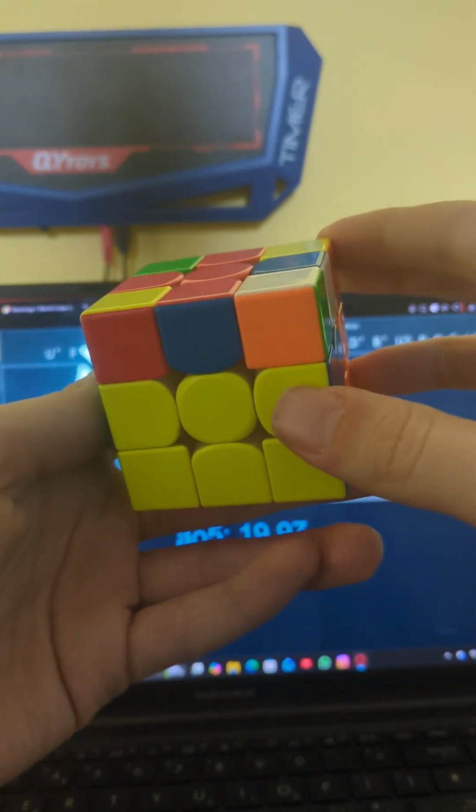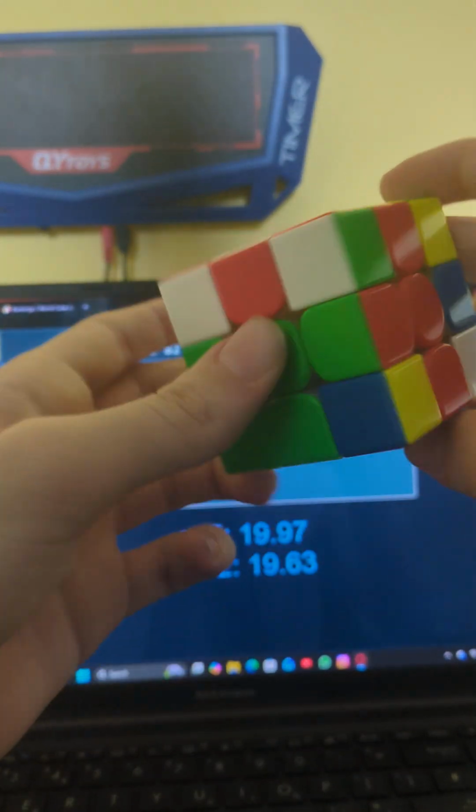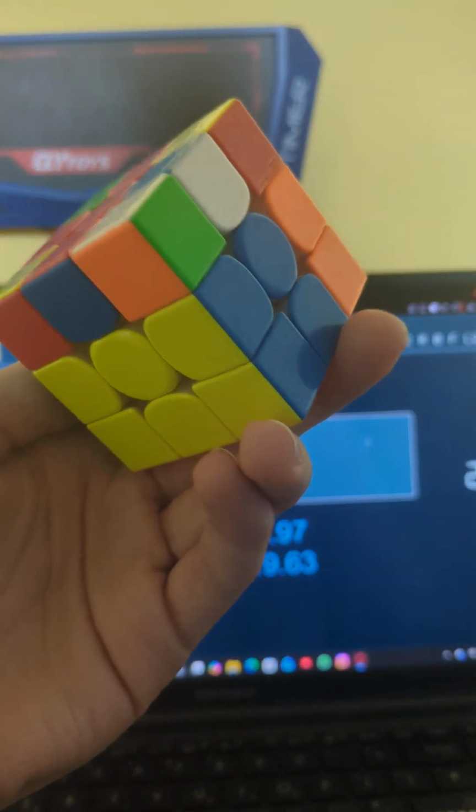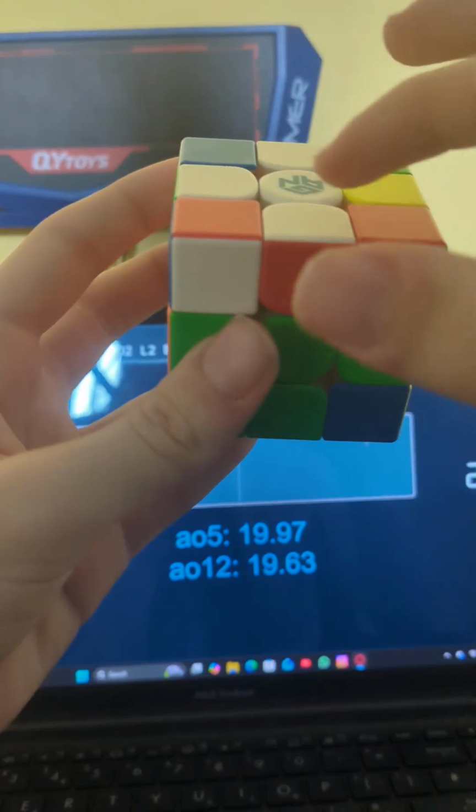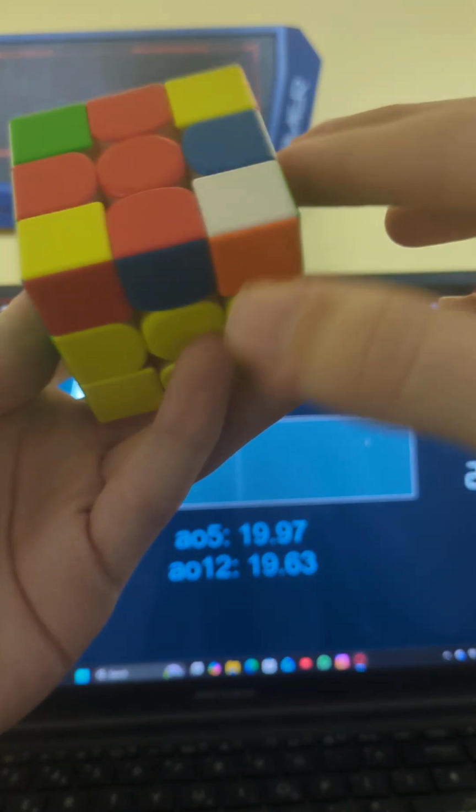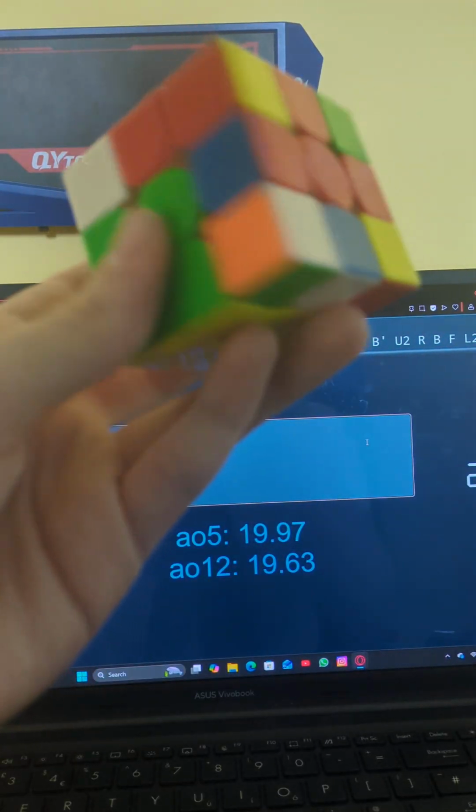Okay, what I'm going to do here is 2, which stands for 2gen. Now, it's important that you don't insert this cross edge, you insert an edge from the top layer. So, for example, this white edge belongs in the top layer, but I'm just going to put it down there.